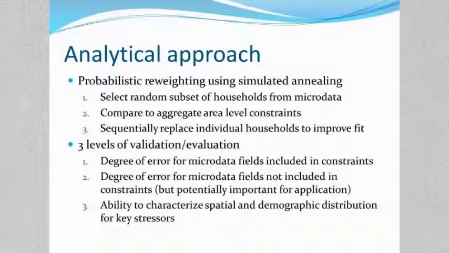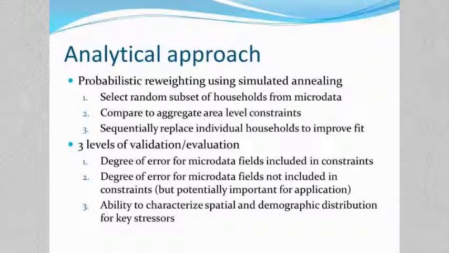You have microdata, which might represent, say, 1% or 5% of the population, and you want to basically select those individuals from the microdata who could match up to census information for individual variables for, say, a census tract or other locations. So you grab a random subset of people, you put them into one of these geographic areas, say a census tract, and then you look at the constraints that you have set, the basic information from the census. If you matched it, that's great. You probably won't match it with a random subset, and so you sequentially swap out people from the set that are in versus the set that are out to get closer and closer to your constraints until ideally you have a perfect or near perfect fit.